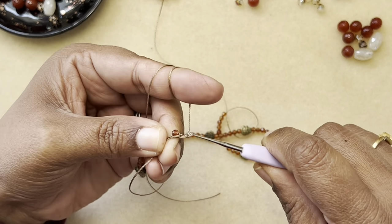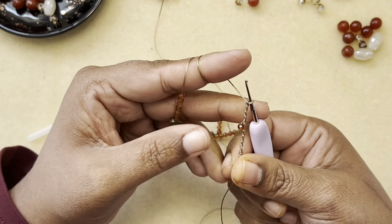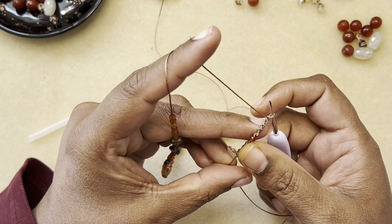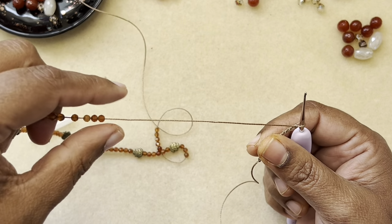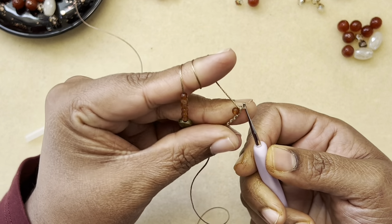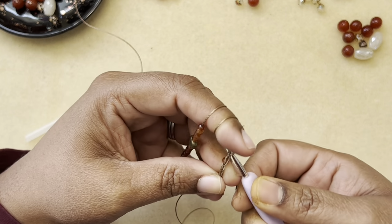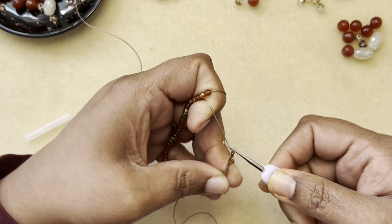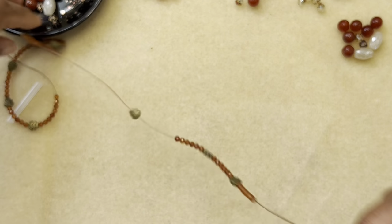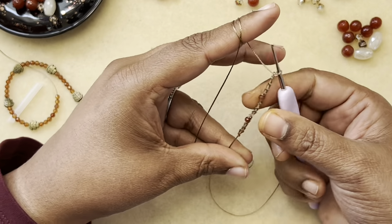So we count 2, 3, 4. We count the stitch we do with the bead. I'm not counting. After that, I'm counting 4. And then drop another one. So this chain is for the bead. And then 1, 2, 3, and 4. Okay.